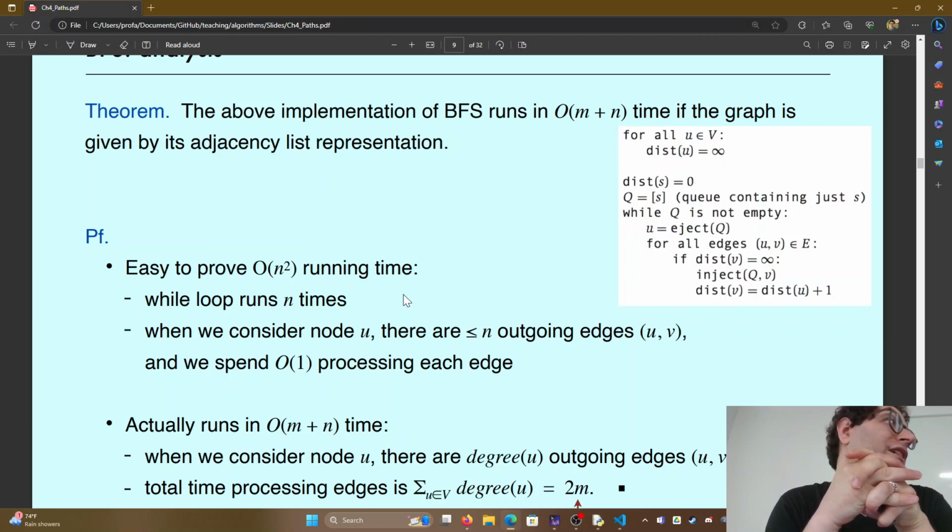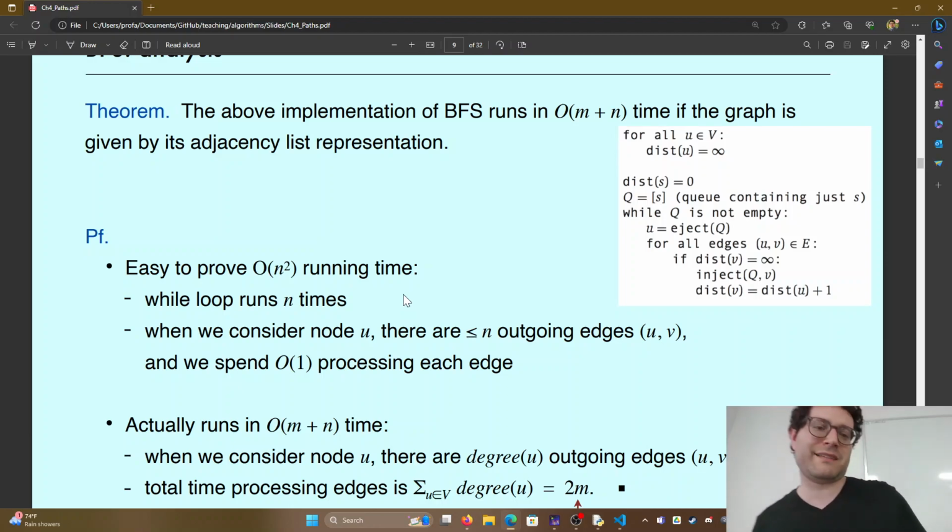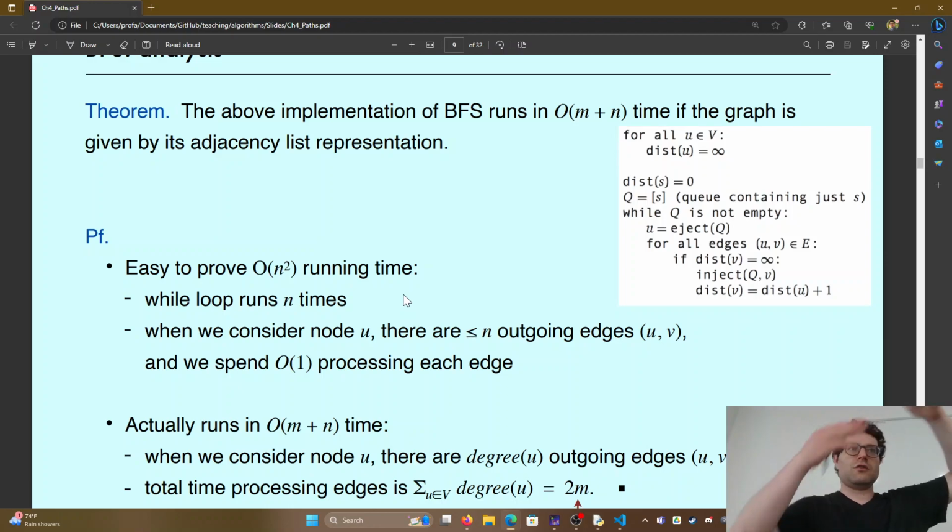Unweighted graphs, I should say, because every edge has the same length. It has n plus m time, right? Think about it for a second. You start at every node, and then for each one of those edges, so it's the number of nodes plus the number of edges. That's the runtime. For each node, we travel along the edges to each of those nodes, and then for each of those nodes, we travel along the edges to those. So every node gets visited once, every edge gets checked once.